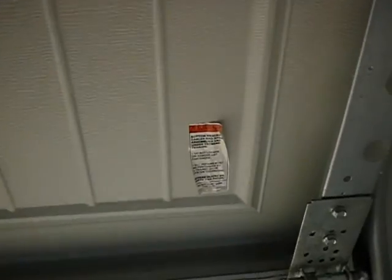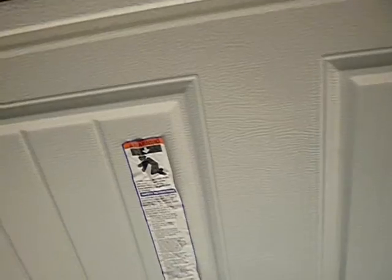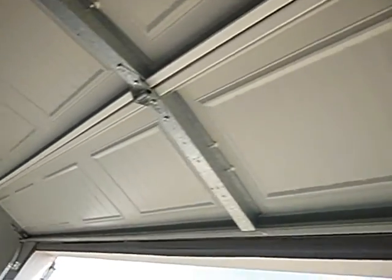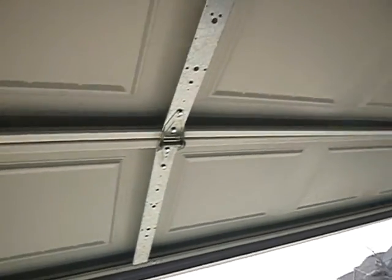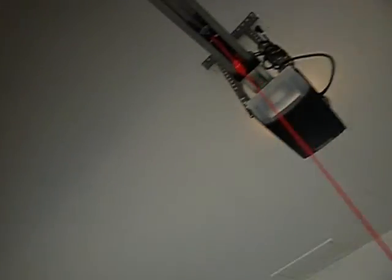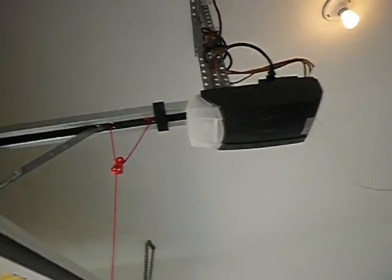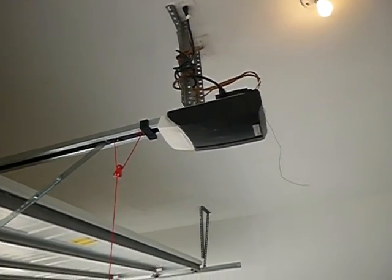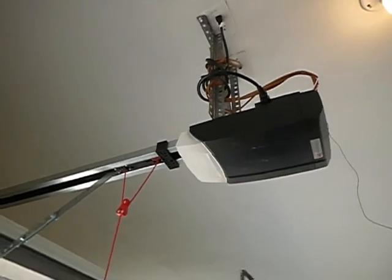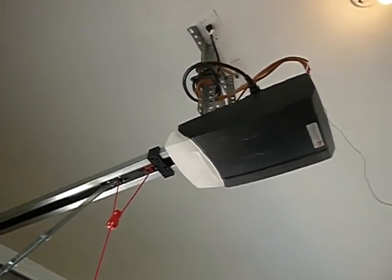We got warning stickers on the first panel corners. We got the warning sticker inside of here. That's good. What do we not have? We don't have a pull handle inside of here. If you lose the power, and by the way, this is battery operated, so when the GFCI trips on this, it shuts down. Some of them have batteries. They're not required to have batteries, but just so that you know, this does not have one of those batteries.